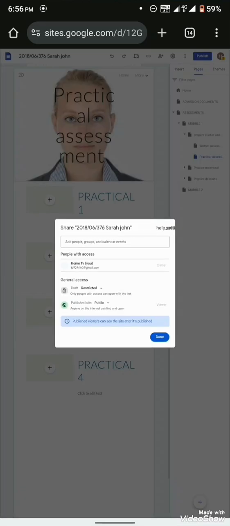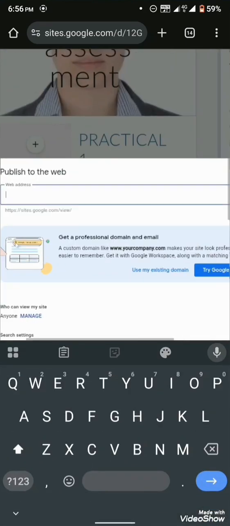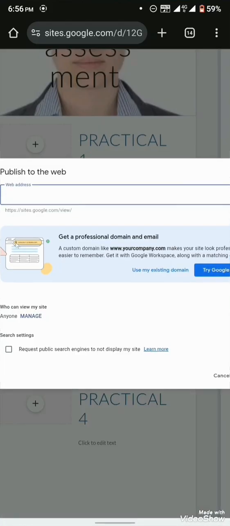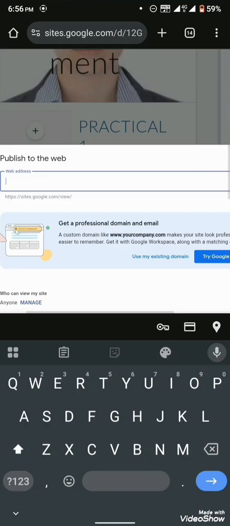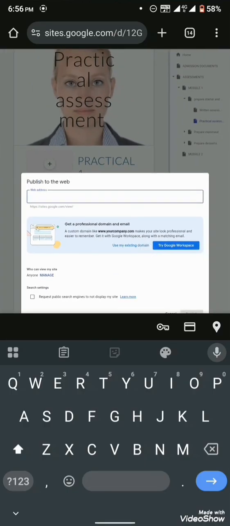So you tap there, and it says only people with access can open the files. So which people? Anyone with the link can use it, and then you say done. So we are publishing our site.